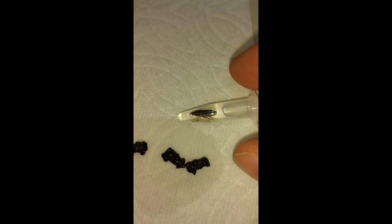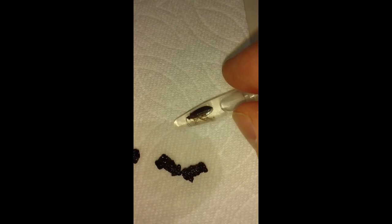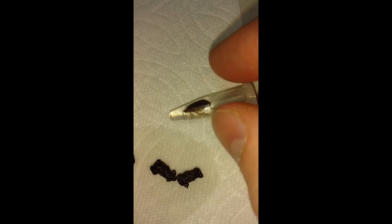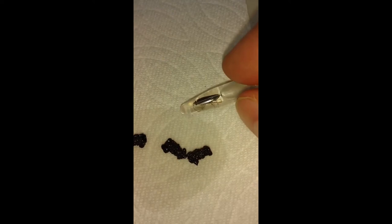I had one other one here to show you. Unfortunately, I wasn't able to collect a living specimen of this kind of caddisfly tonight. It's called a bizarre caddisfly. They're kind of fuzzy and have rounded wings. I'll undoubtedly see a hundred of them here before the summer ends and get another opportunity to look at them at that time.